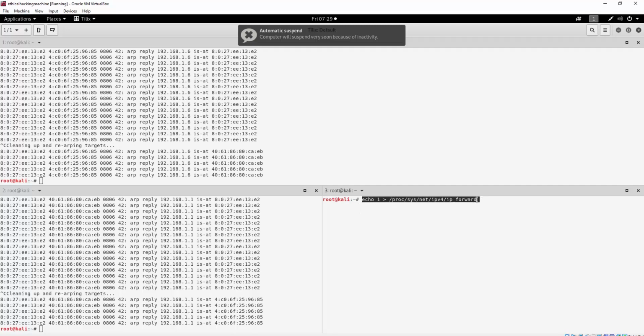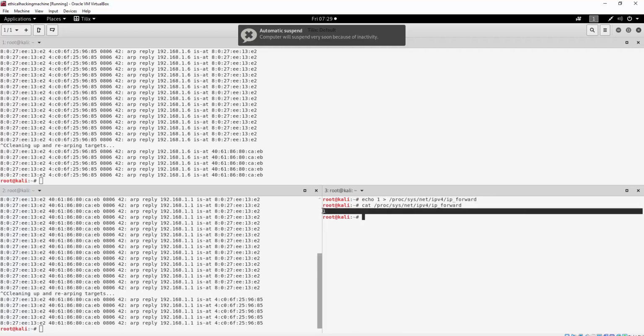It will basically put 1 into the ip_forward file, and it will be able to forward packets from now on. So just press enter here, and if we cat the same file, so let me just copy this right here. So copy and then paste right here. And if we cat that, you will see that now there is 1 in this file. So now you should be good to go, and if you run this once again, you will be able to access the internet on the spoofed machine.